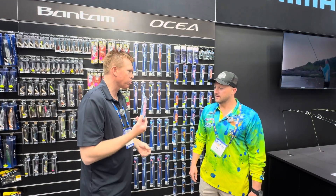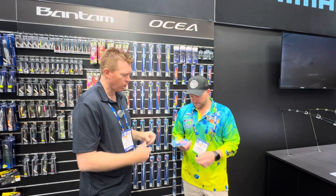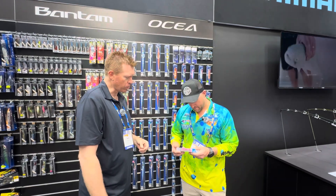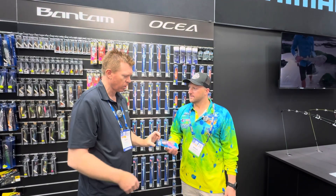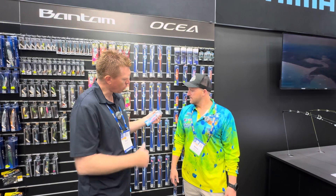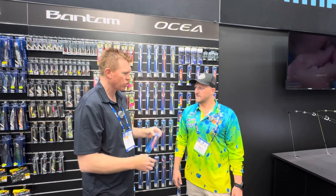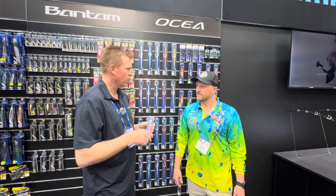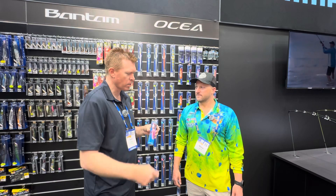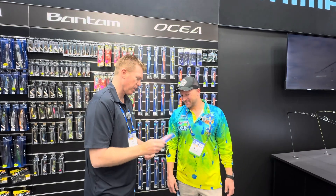The other exciting one is this is back — the Lucanic. The original OG. It's an octopus-style jig, and we're bringing that back now — coming back in seven new colours. There are plenty of other imitation octopus-style jigs, but one of the easiest ways to fish with these is to literally tie it on, drop it down to the bottom, two winds up off the bottom, kick your rod in the holder, and crack a beer. It's a very good esky filler.